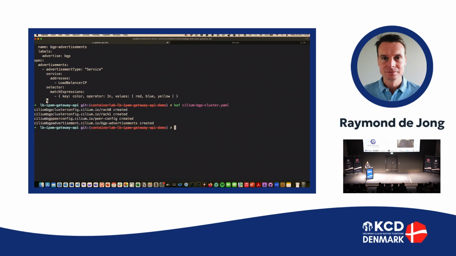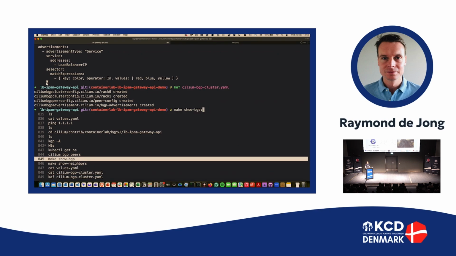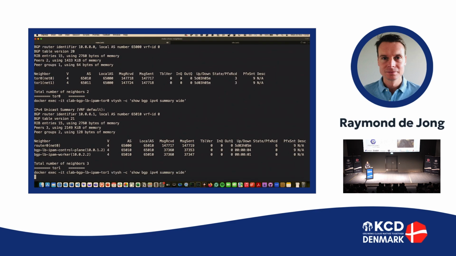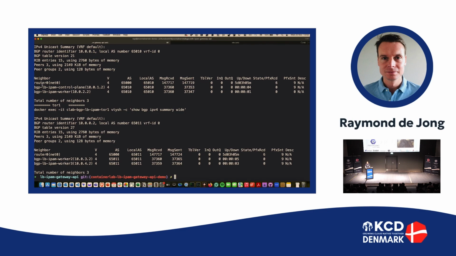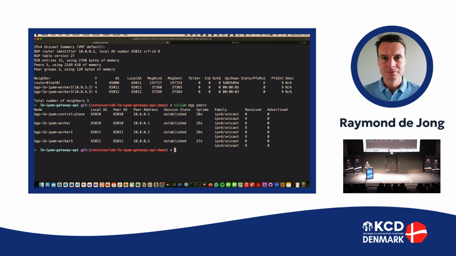Done. And now we should be able to see sessions being established with the virtual container lab routers. As you can see now, respective routers in the racks have just set up an established BGP session. I can see that here, up for 4 seconds. I'm not yet advertising prefixes because that will be the next step, and also the case for the next router. So we've done the BGP sessions. We can confirm that using Cilium commands as well. Cilium will also show we have established sessions with the upstream routers.